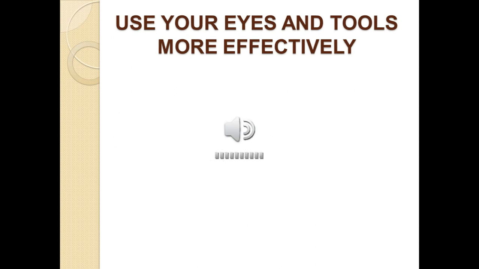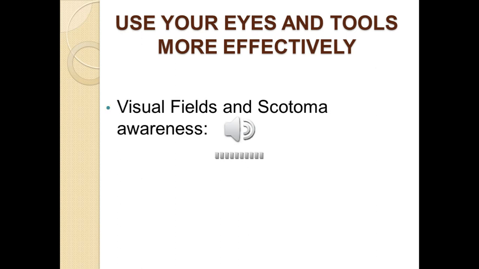So this can be a good tool not just to help you use your own eyes better, but to help you use the tools that are available even more clearly. And so now we have different tests, like I was mentioning before, that actually measure the visual fields. And for macular degeneration and other macular problems, we tend to run what we call 10-2, where it measures the central 10 degrees of the vision.